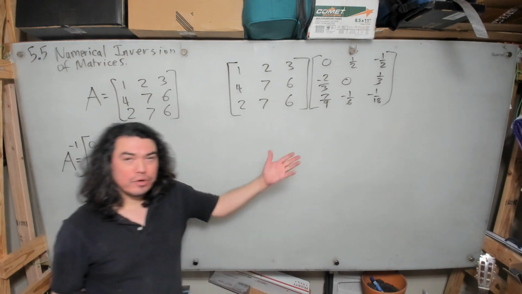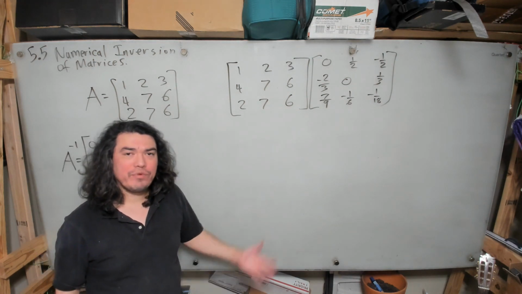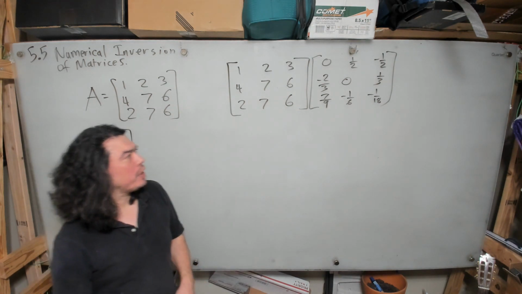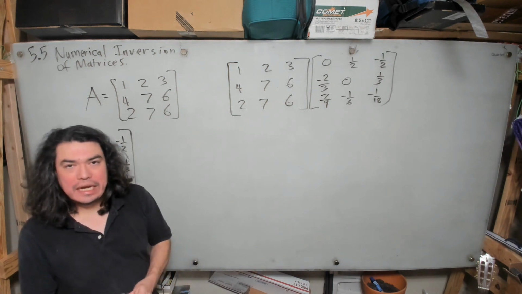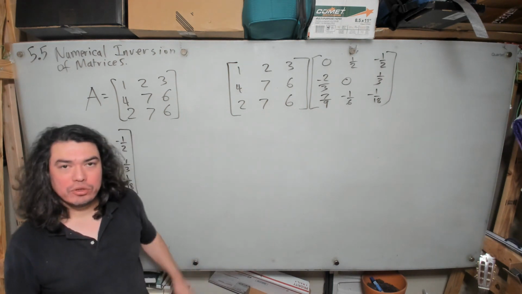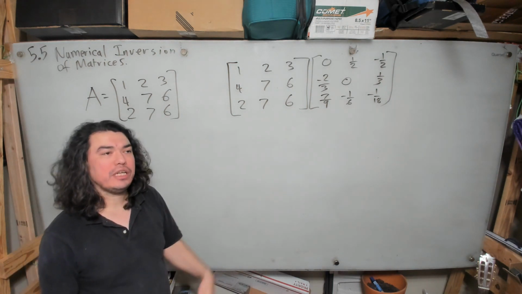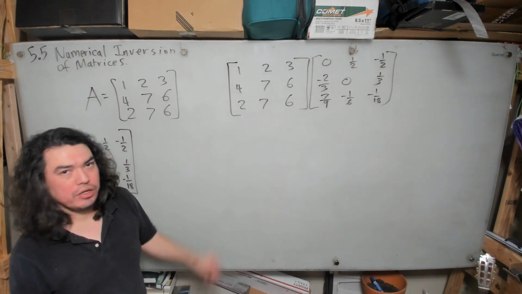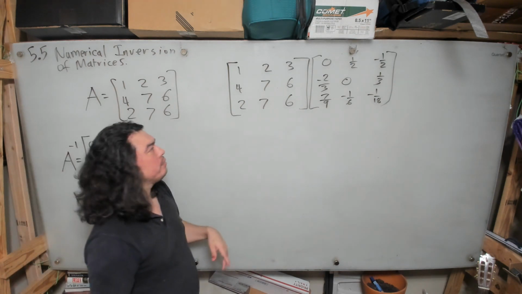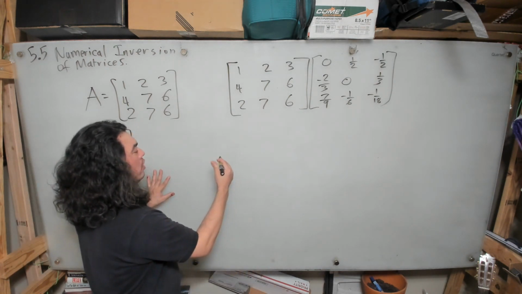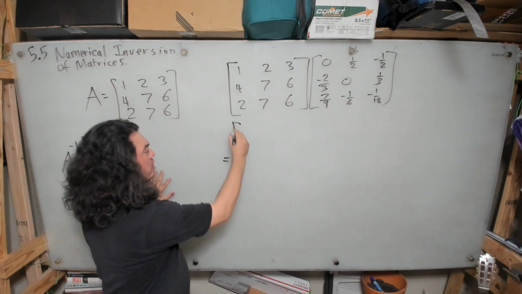No, it's to perform the matrix multiplication and to see if we end up with the identity matrix. Okay. Of course, the identity matrix is just the matrix with zeros everywhere except the diagonal, and ones across the whole diagonal. So let's perform this matrix multiplication together.